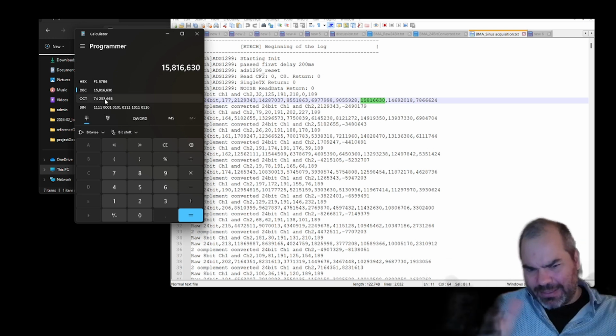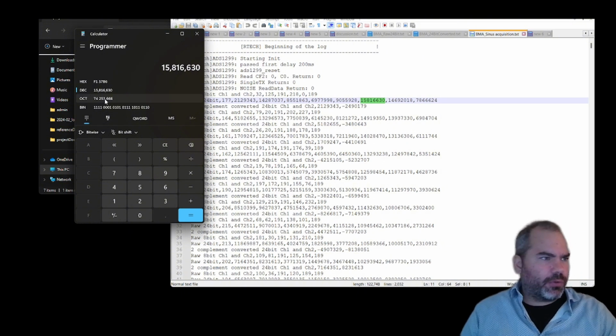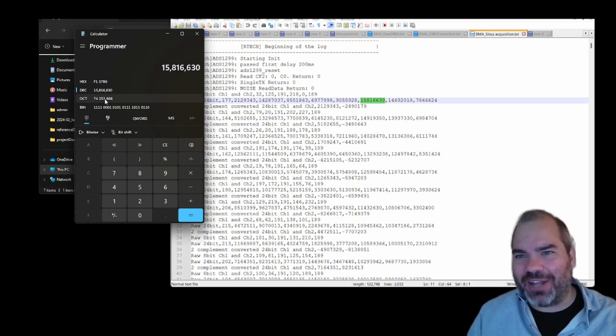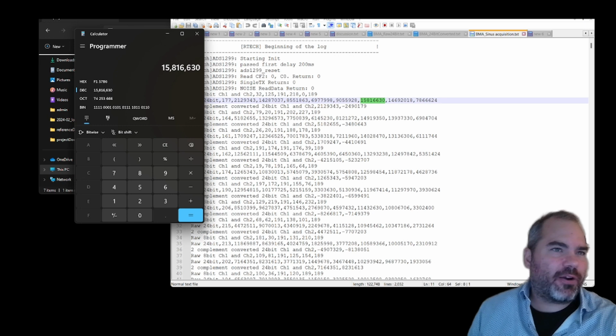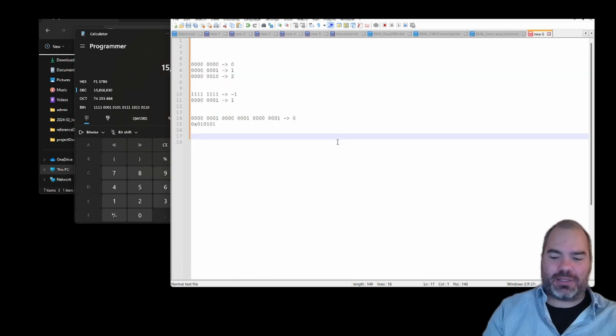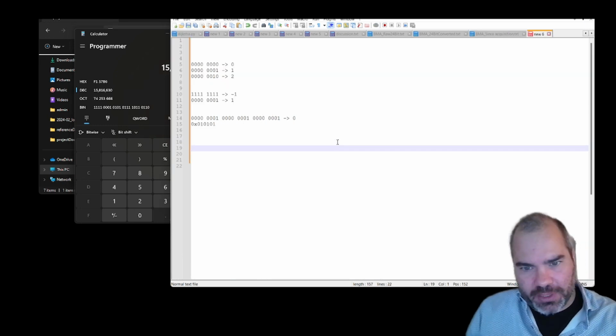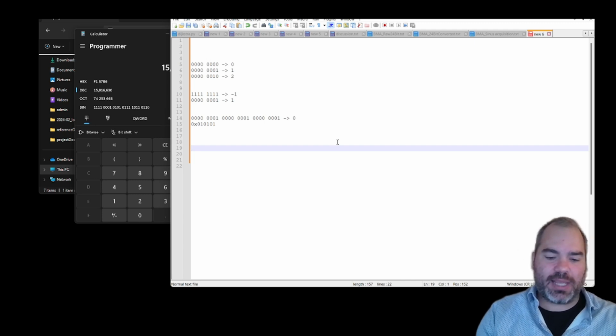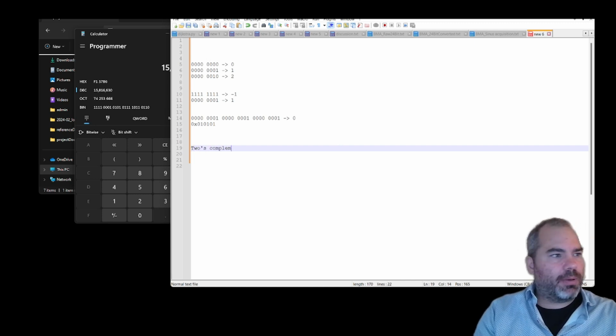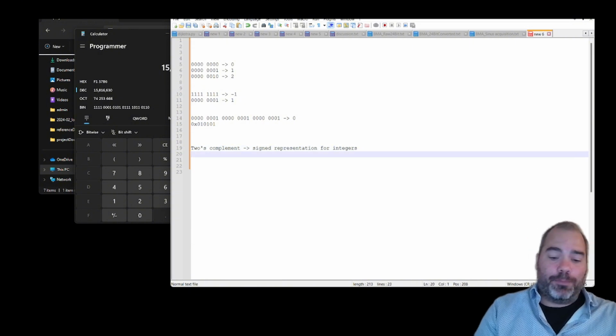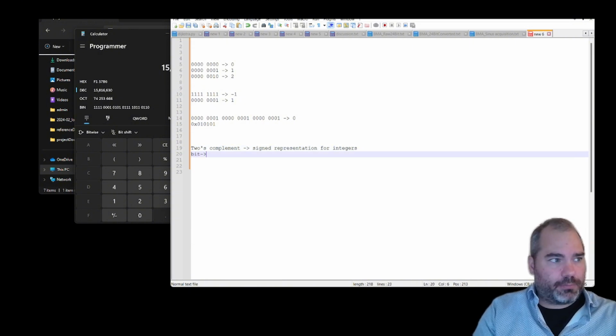So you see, this is all the stuff I'm going to be working with for the next half an hour. Just put the ideas all together. Let me just summarize here. To move forward from this problem, you need to understand 2's complement. Okay, that's how signed representation for integers, bit, hexadecimal and decimal representation.